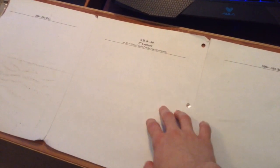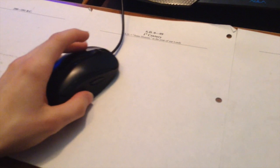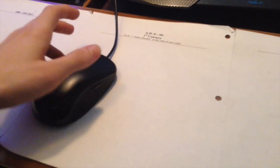Ideally, you'd want something white, just because it seems, at least in my experimenting, it depends. Sometimes other things work too, but seeing as this is an optical mouse, it seems that when it reflects off of the white surface, it often works better. So I've not had any problems that I can think of with this white surface, with the paper and stuff.